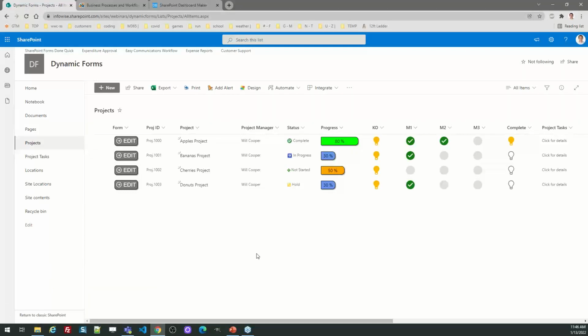Ultimate Forms is a fantastic product. I've been using it for several years. I use it in all my SharePoint solutions for all the customers that I work with. And the visual data management is a big deal. I really find that people don't like those boring gray on white SharePoint list views. So, tapping into some of those extra options like the charting and KPIs and data visualization with SharePoint dashboards is another really fantastic option. So I hope this gives you some ideas.